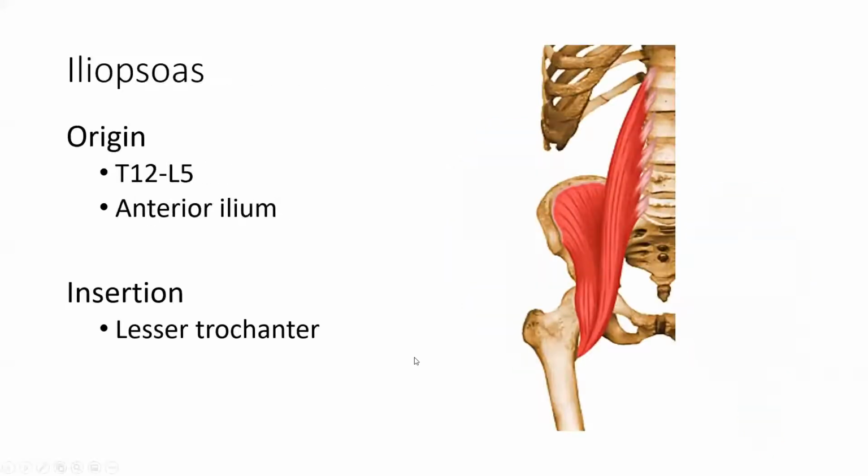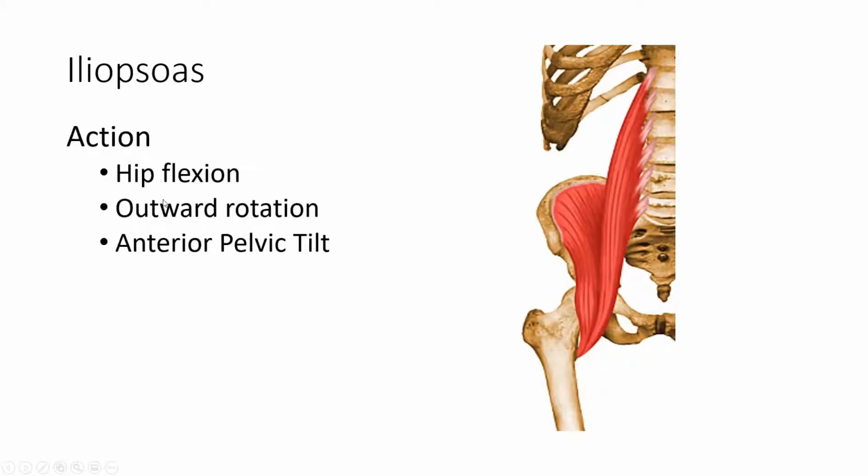If we look into iliopsoas, this is a grouping of muscles, both iliacus and psoas major. They share an insertion point here on the lesser trochanter, which is posterior and medial on the femur. This allows us to perform hip flexion, outward rotation, and can pull the pelvis anteriorly. So it can cause an anterior pelvic tilt. So remember that hip flexion and anterior pelvic tilt go together.